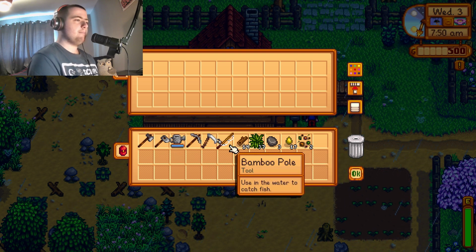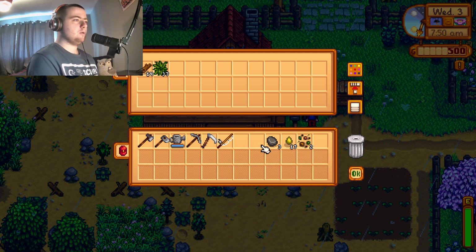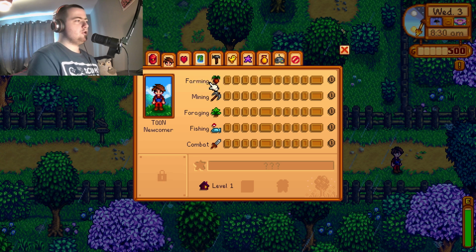We can drop this stuff. Bamboo pole, used in the water to catch fish. Yeah, cool. I don't think I need a lot of this going on now. So I'm going to drop all this here. And then... Look at that. We've got ourselves a chest full of stuff. Brilliant. So we're a newcomer.